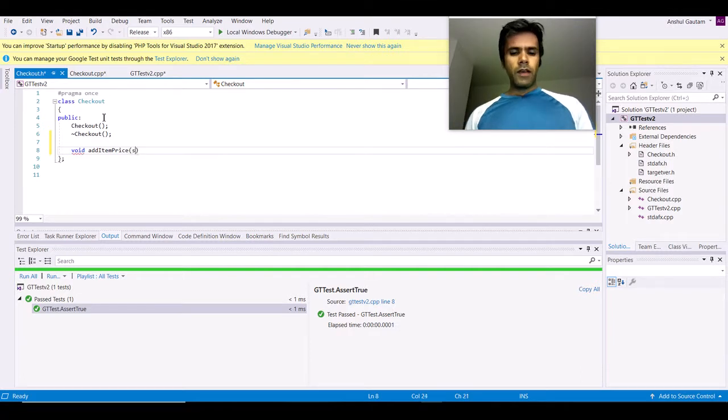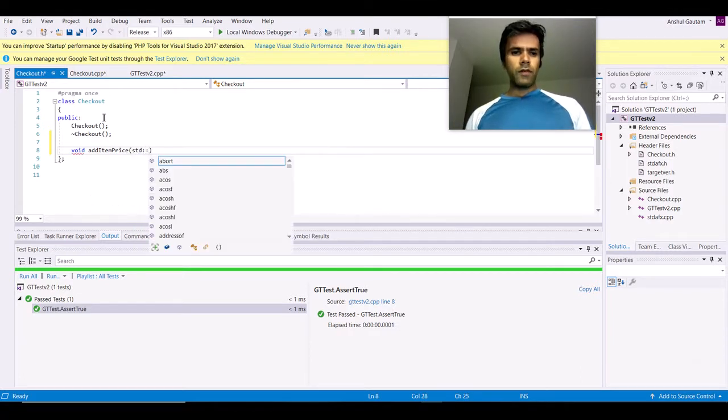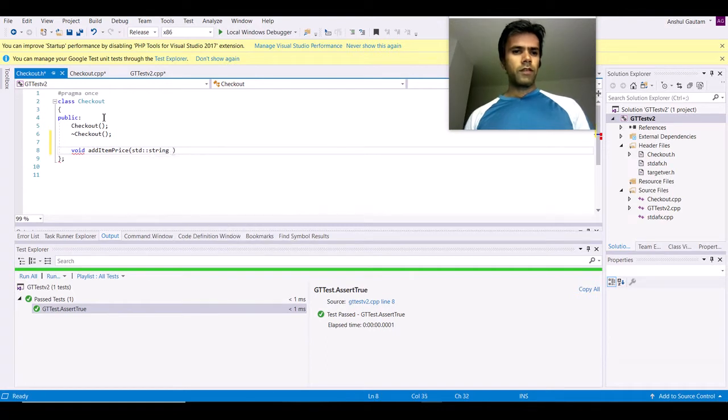This is going to accept a string, let's say product, and an integer price, for example. Let me be very specific, as this will make it easier to read the code.